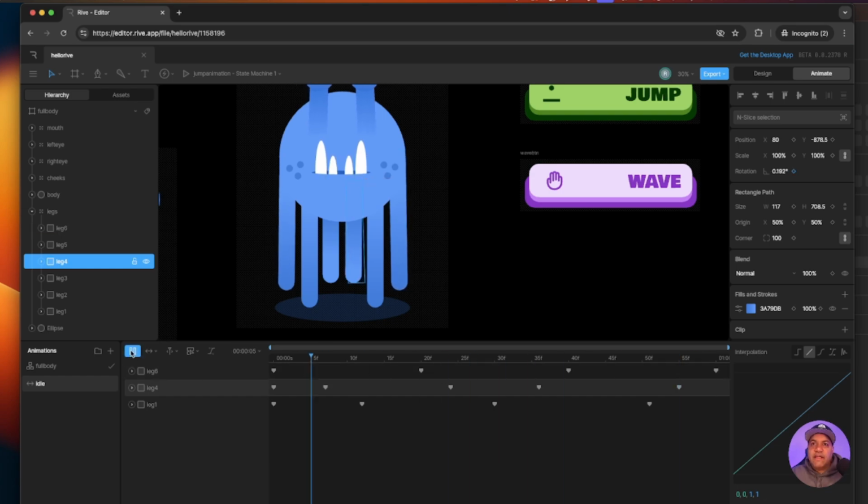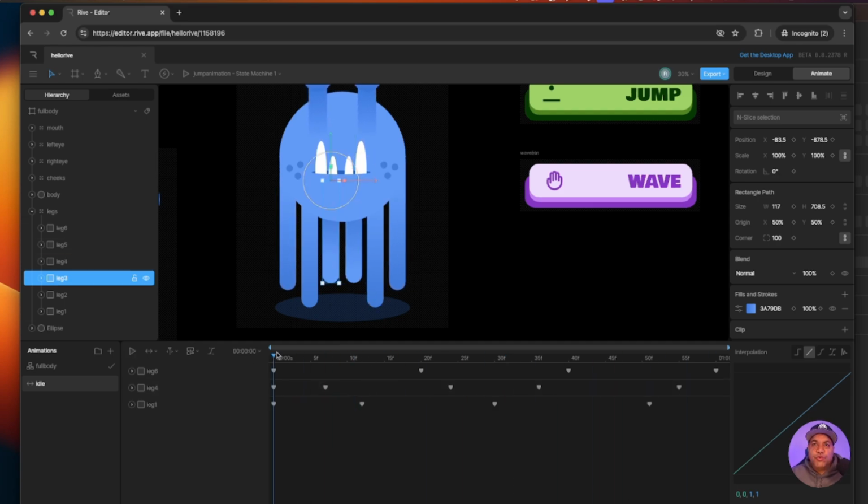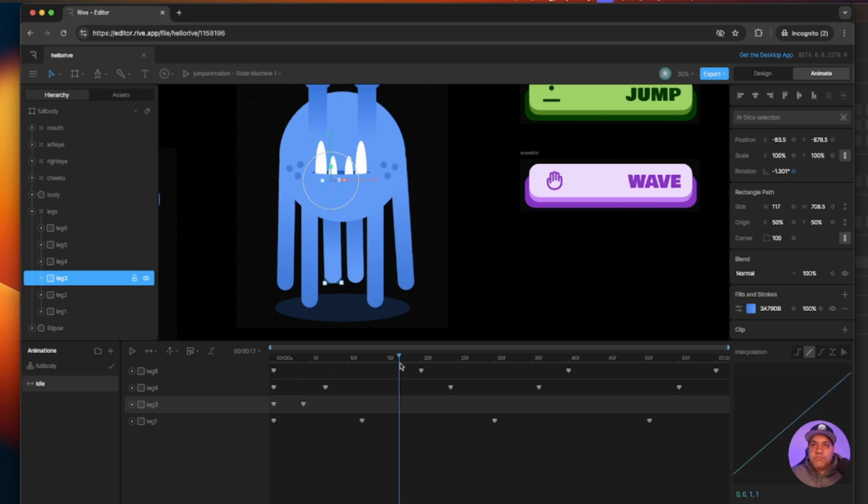And then if I just play it, you see how it just goes. So it kind of looks like it's idle. It's just like standing and just moving, breathing normally. If I select now leg 3, I'll do pretty much the same treatment. I will key the rotation just like so, and I will do the same, but in this case, this one will start at a different position and be a little bit different than the other, in a different direction.